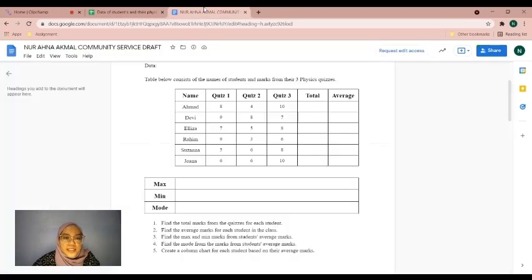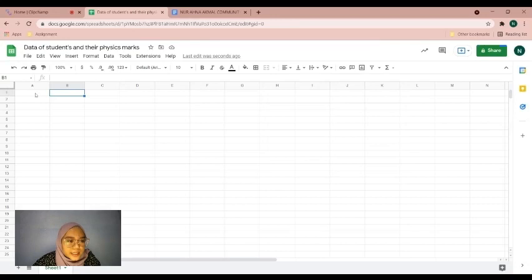Okay, so next, as we want to create a new table, right? We can start at any point that we want. Okay, so A to N, we call this as column. And from 1 to 25, we call this as row. We will name each cell based on their column first and then their row. So for example, this cell will be named as cell A1.